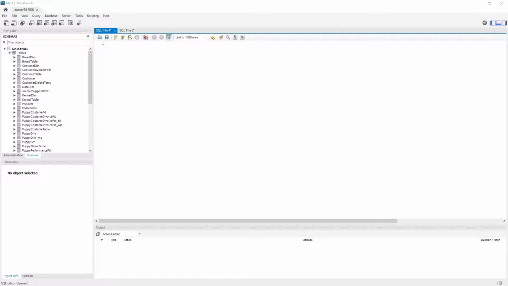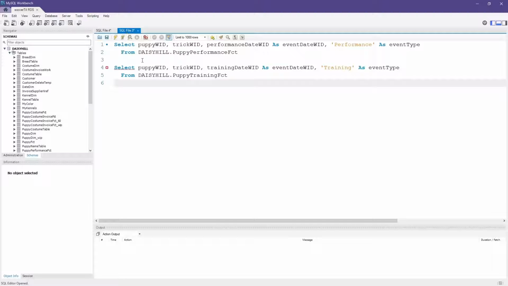To begin with, let's look at the SQL syntax for doing the set operations. It gives you an idea as to what you will be doing within Alteryx, as well as what the overall execution pathway is for the SQL select style constructs. So with the set constructs, you need two data sets. Those are usually represented as two separate queries. In this first query, I look at the puppy performance and I get out of it a couple of attributes.